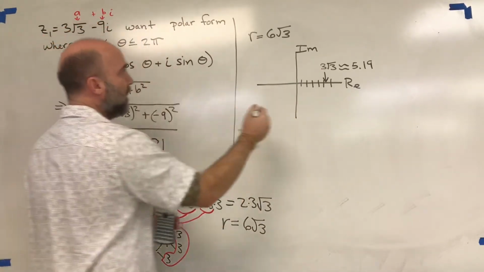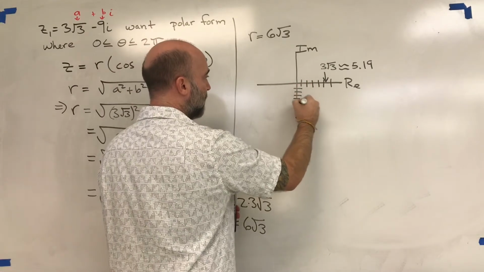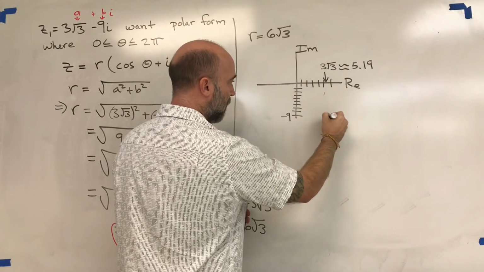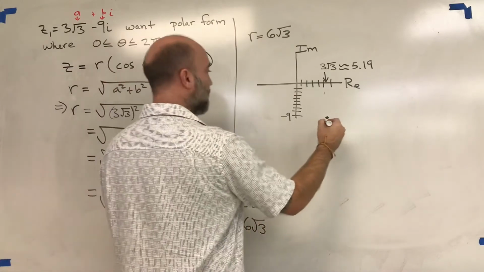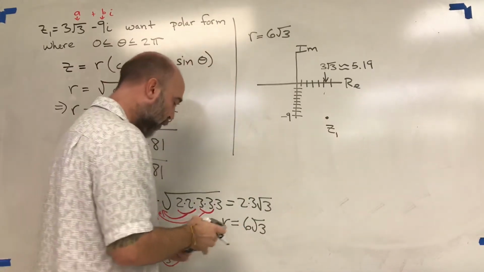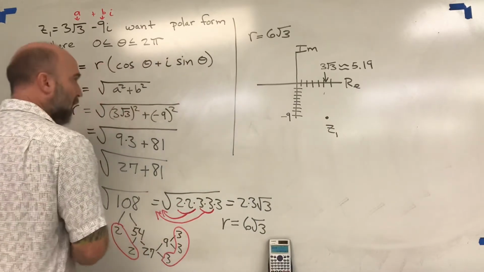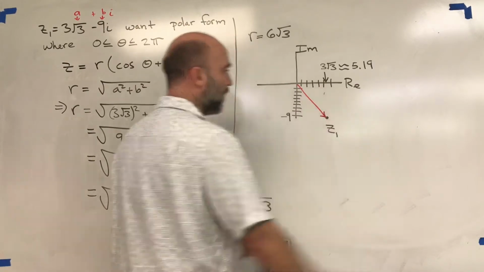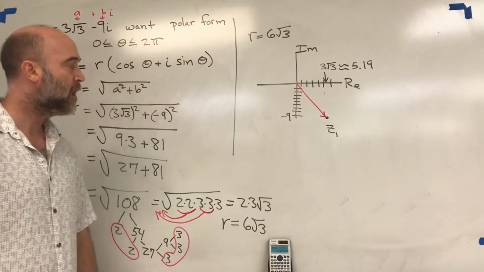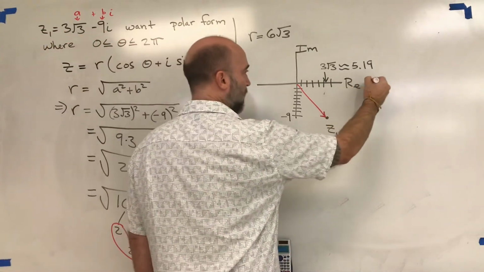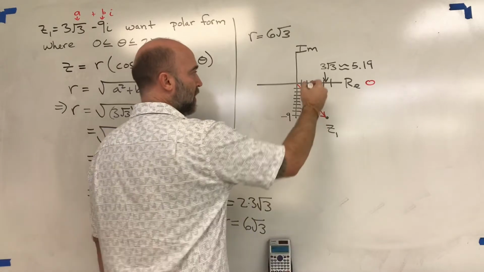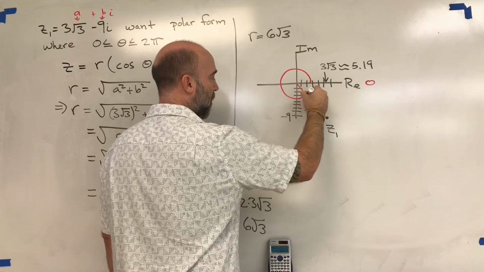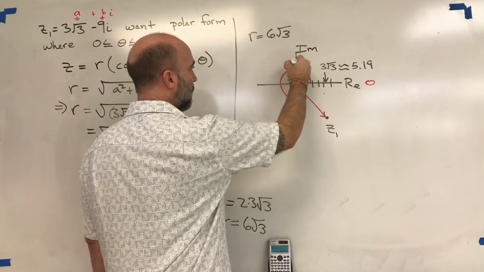And then we have a negative 9 on the imaginary. 1, 2, 3, 4, 5, 6, 7, 8, 9. Negative 9 on the imaginary. So there we are. And that would be our Z1 using the rectangular form. Well, this is the vector that's created, and we're going to find that polar form. We always start at the 0, and if we go around, this is the angle that we're looking for. So that's our theta that we're looking for.